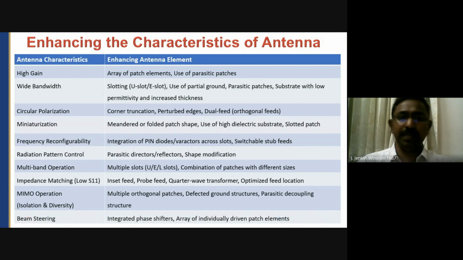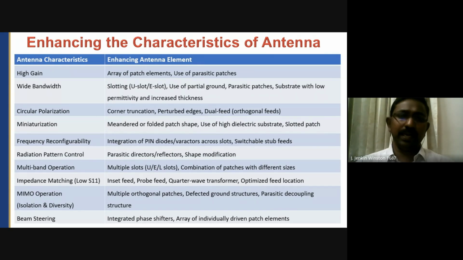And for beam steering, you can use phase shifters with different patch elements individually driven with different phases. You can achieve coherence of those beams, having a highly directive beam directed to particular directions.